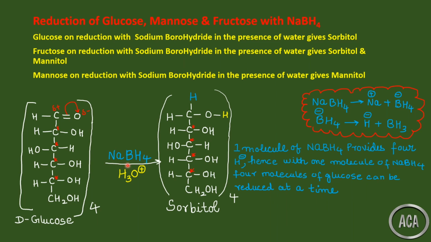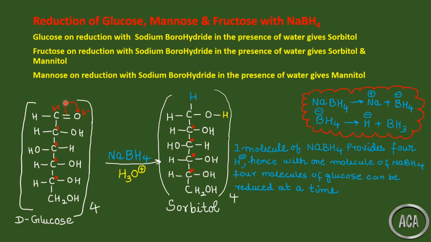That means it brings about the reduction of the carbonyl group. Where can you see the carbonyl group present? You can see its presence in carboxylic acids, in acid chlorides, esters, and carbonyl compounds like aldehydes and ketones. So sodium borohydride is a selective reducing agent which brings about the reduction of specifically the carbonyl group.